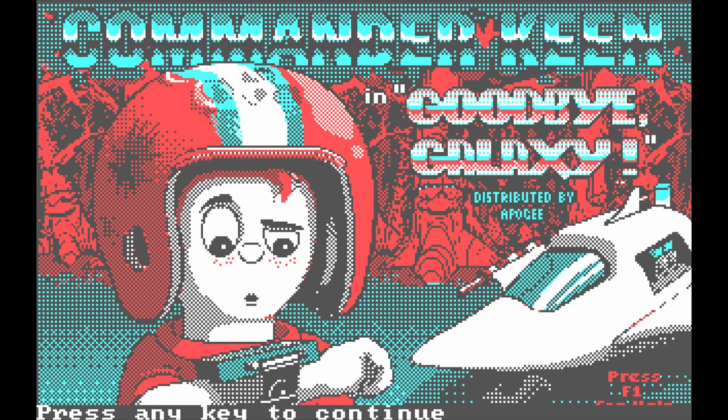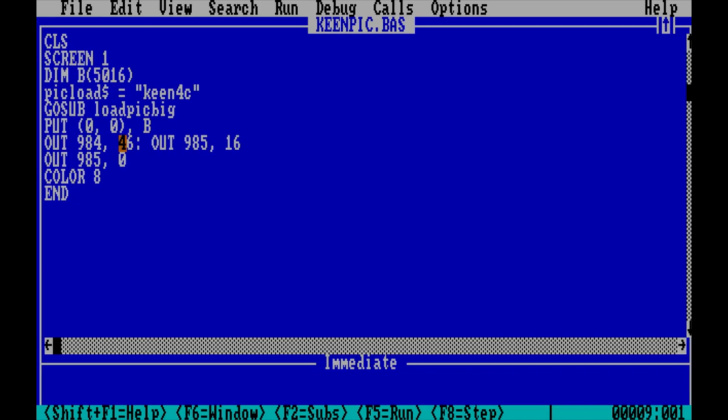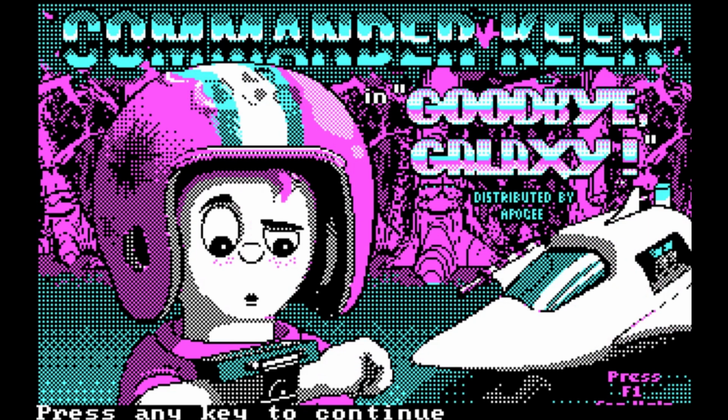So there's a lot of playing with the palette you can do, even in BASIC. So even BASIC programs didn't really take advantage of this. I don't know why. I think there's just a lack of knowledge. And so I think most people used the standard palette or one of the easy alternate palettes because it was just there, and that's what you got.